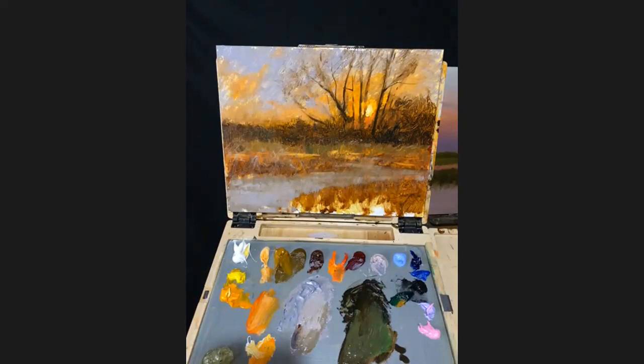Why do we want to do that? That's fine. It just opens things up. It keeps us from having lines we don't want. Again, with the cohesiveness. Now I've got gray in my grass and I'm okay with that. There's also yellow coming through and green and stuff. So I think that that's fine.